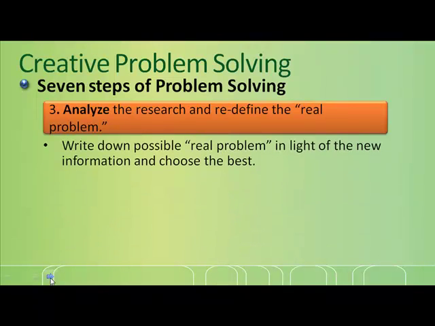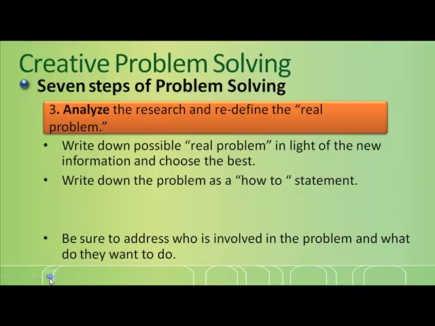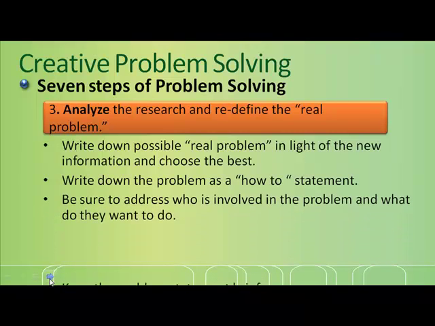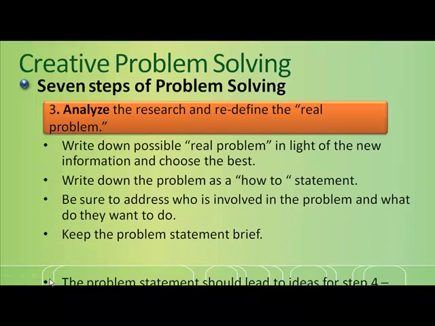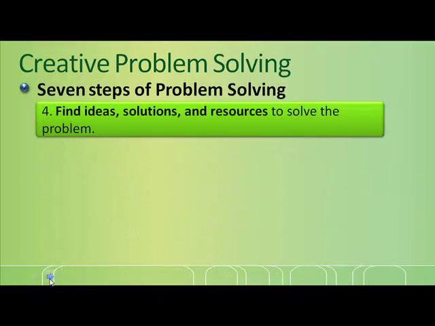Write down possible real problems based on the new information and choose the best. Write the problem as a how-to. Be sure to address who is involved and what they want to do. Keep the problem statement brief, and the problem statement should lead you into step 4, which is finding ideas, solutions, and resources to solve the problem.